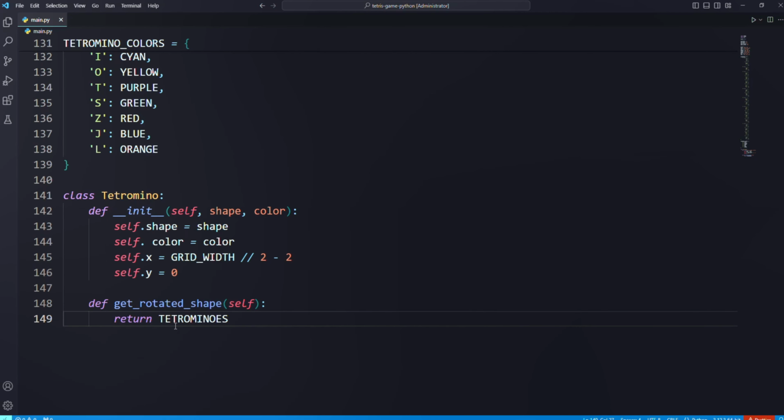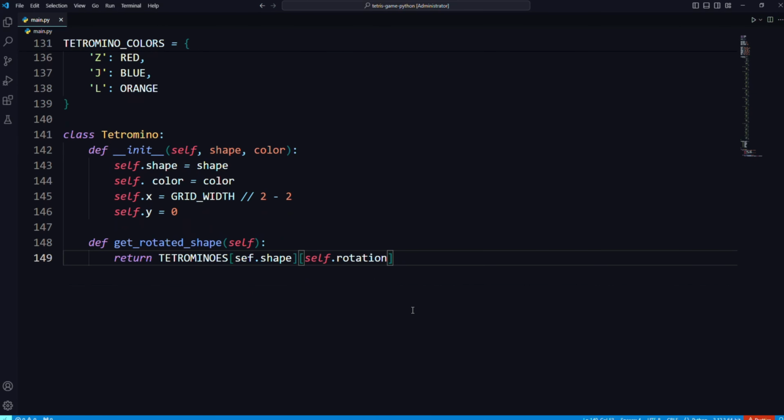So let's see, Tetromino shape, then we have the rotation.